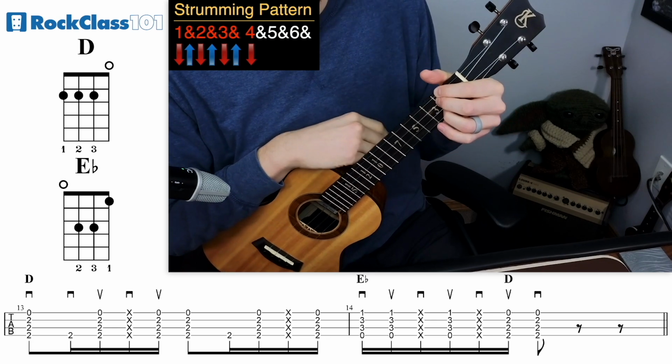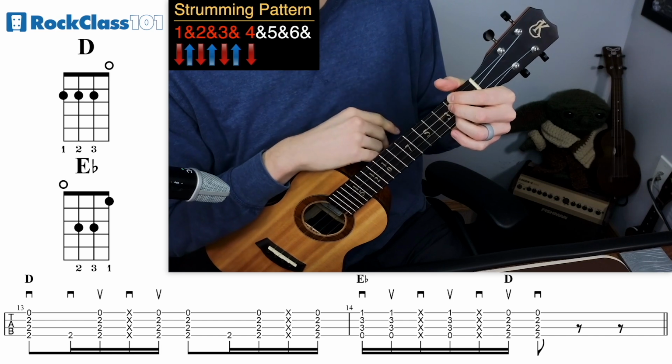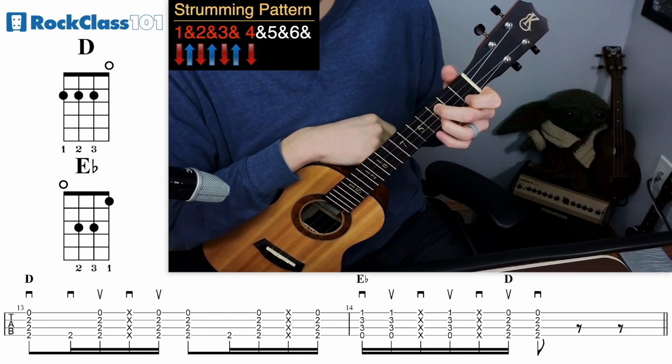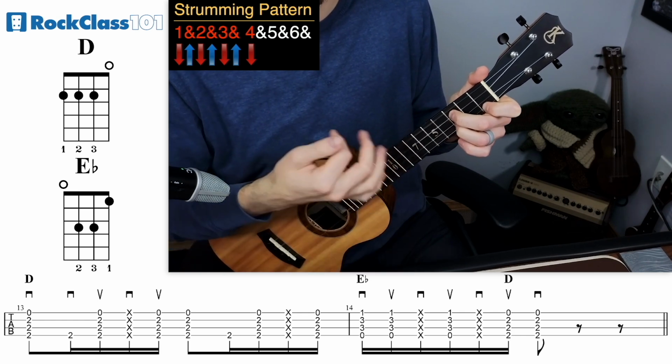I think this is the hardest measure of the whole piece, but it's a lot of fun to play when you got it right. So let's break it down. We're going to play an E flat, so these 2 fingers slide up. Index goes to 1 on the A. We're going to do a down up, chunk up, right?